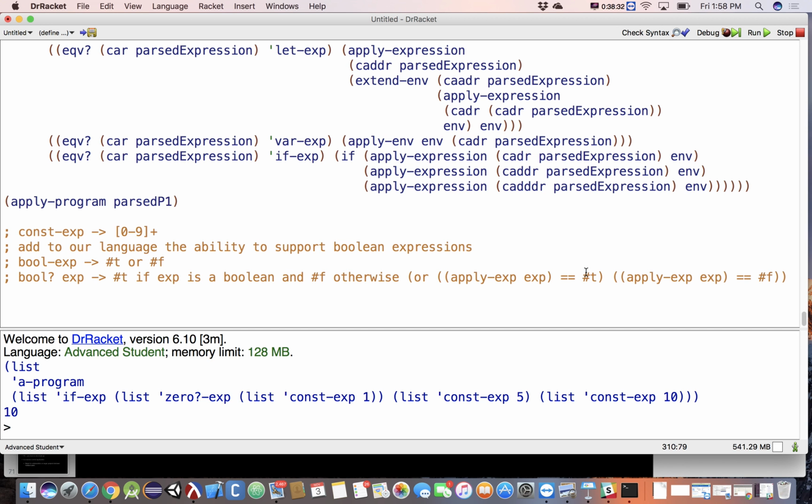Doesn't or support both true and false? Like if both of them were true? Well, I mean, aren't I calling apply expression and the identical expression both times? So it couldn't be both. It's going to be one or the other. I just sort of kind of gave away the answer. Isn't it inefficient?